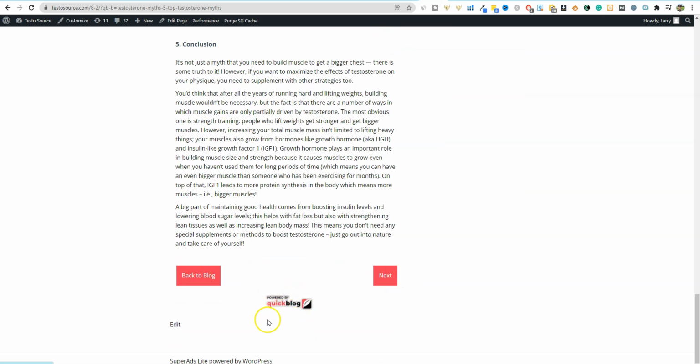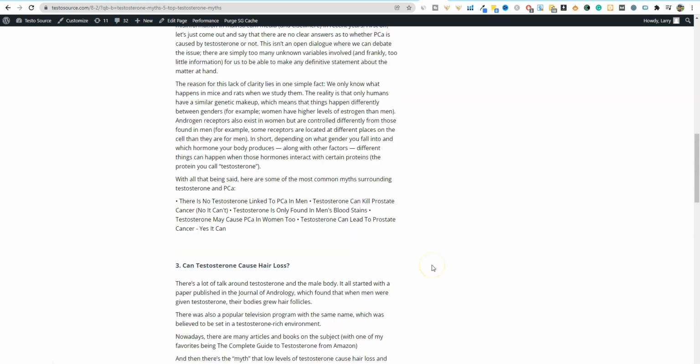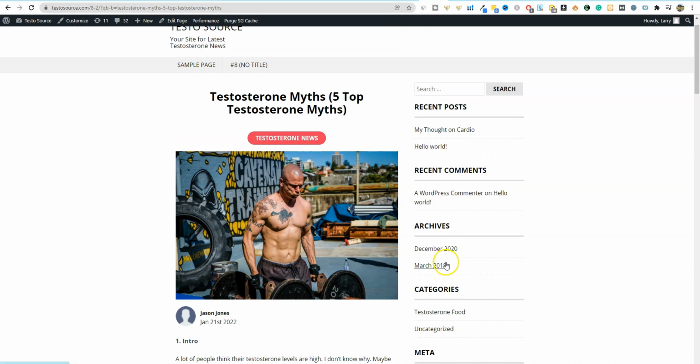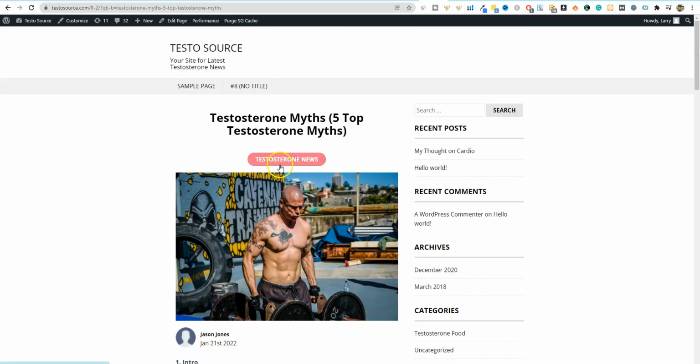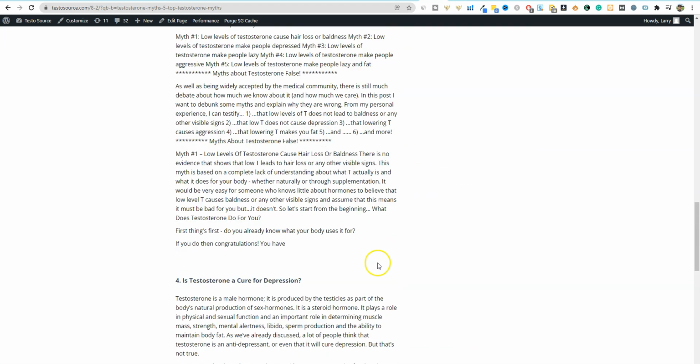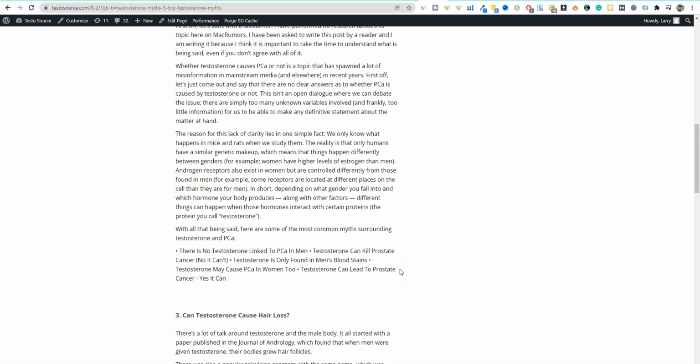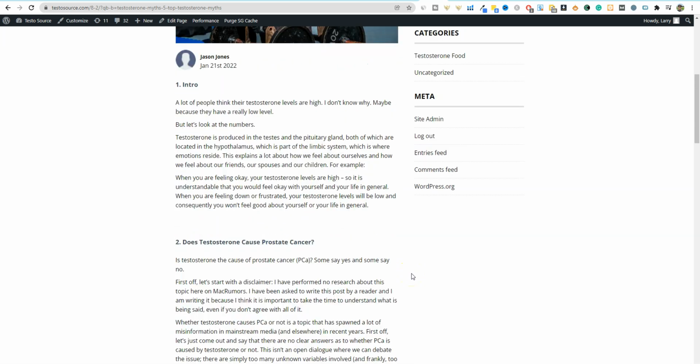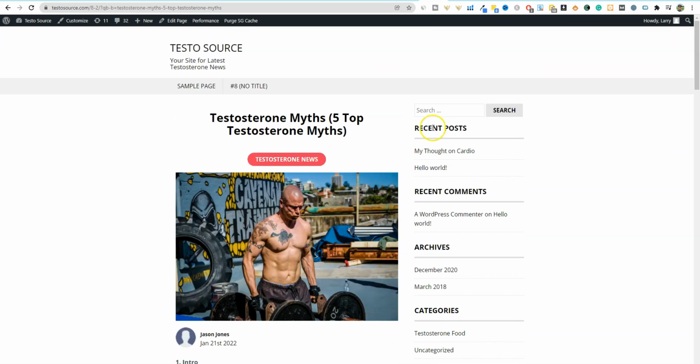And this powered by is because I'm on a free trial version. But if you purchase the premium, then the logo and branding is going to go away. Okay. The category is automatically put in a button over here. You can change the color of the button as well. I'm not seeing where the enable comments and things like that. That might be a feature of the premium as well.